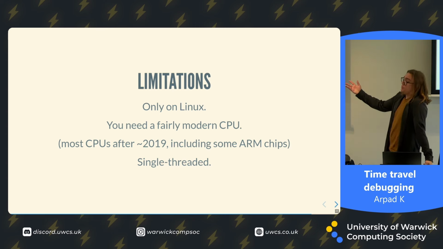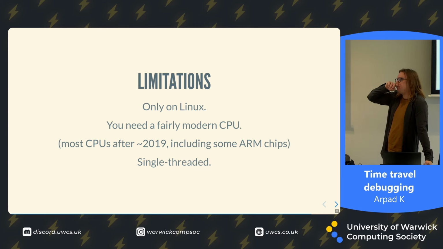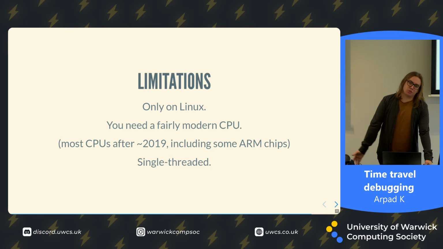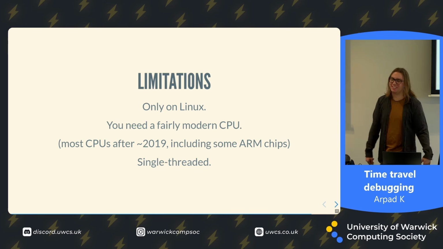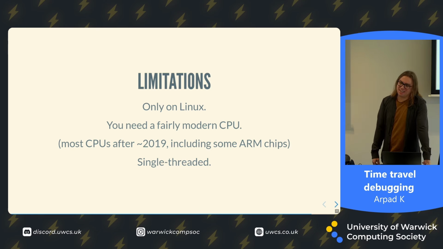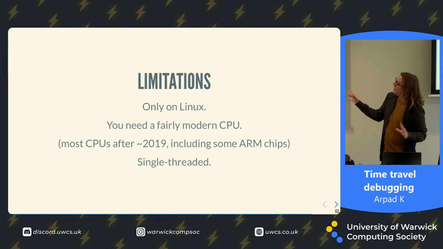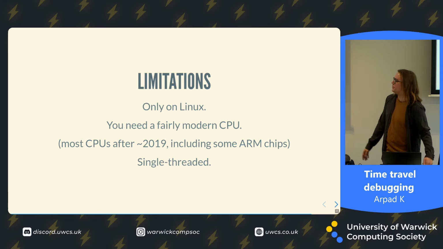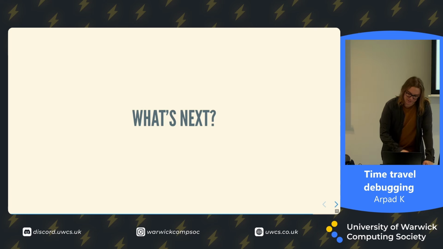And if you have a multi-threaded program, it'll run under RR. It'll just be made sequential. So unfortunately, you cannot debug parallel bugs. So it's not a cure-all, but for every other kind of bug that isn't parallelism related, this is amazing.